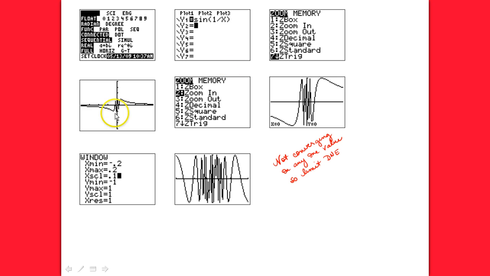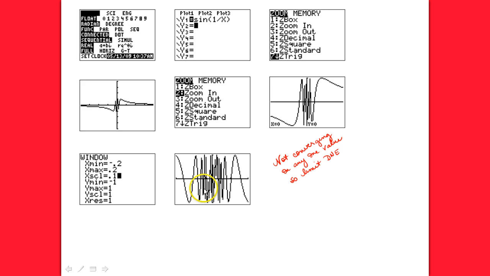Now, I'm trying to see what's going on at 0, and I couldn't really tell what was going on there. So I went to zoom, and I zoomed in a little bit, and I still can't tell what's going on. It's just like a great big mess right there in the center. So I'm going to shave off some of my x values over here and some of my x values over here. I'm going to go into my window and tell it just to go from -0.2 to +0.2. Let me get a really close-up view of what's going on here.